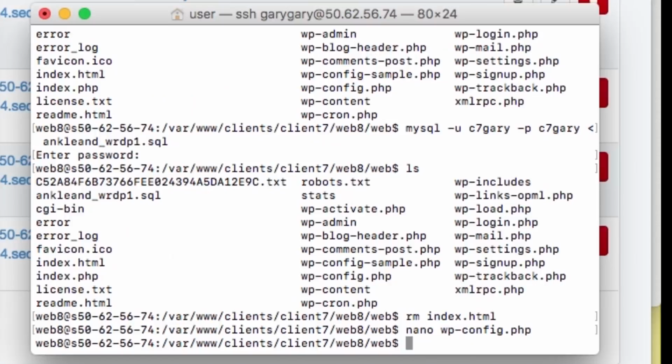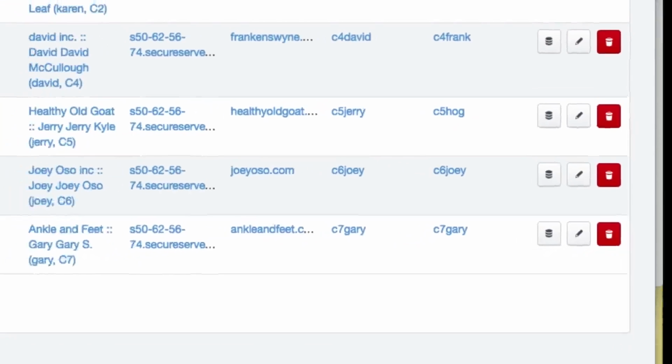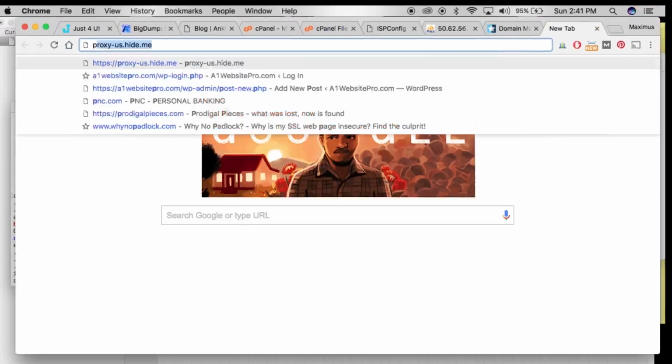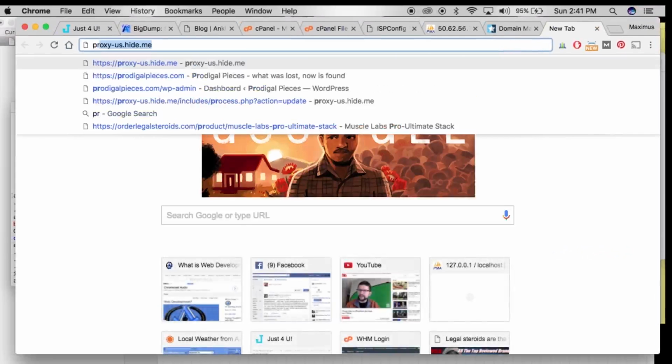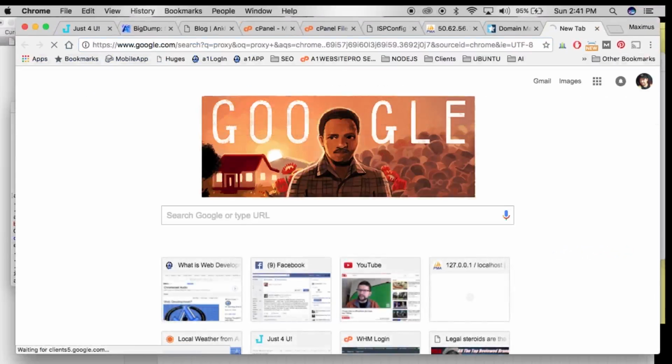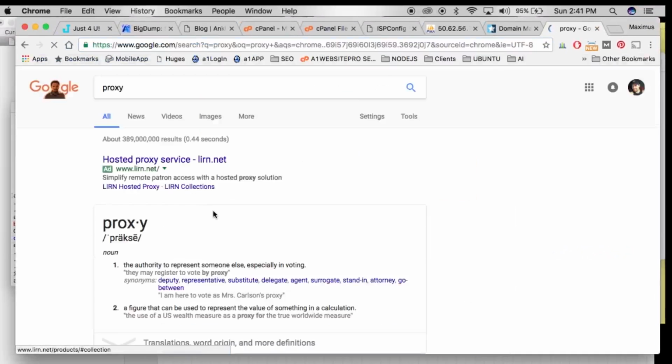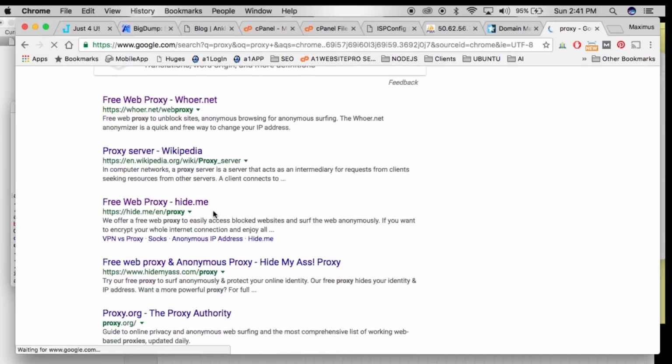Now let's go back to another proxy, just by typing proxy into Google. And there's all kinds of free proxies that you can use out there that I hope you use in your web development.